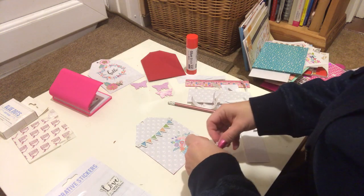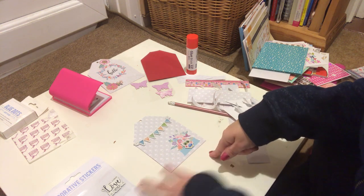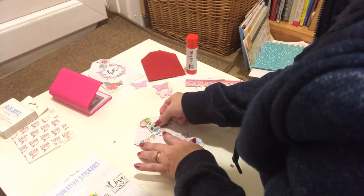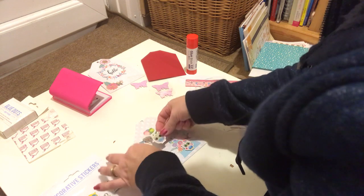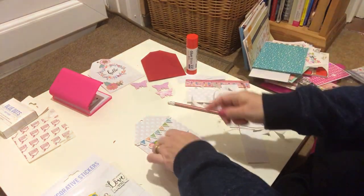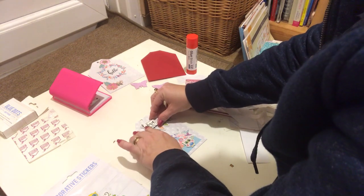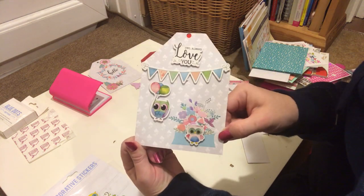I'm going to use this one in the plant pot, and I kind of like the bloom one. Might use the bloom one actually. I don't know if that will fit up on there. I'll have it going up there like so. And then I might need the larger one. I'll always love you. And there we have the owls.